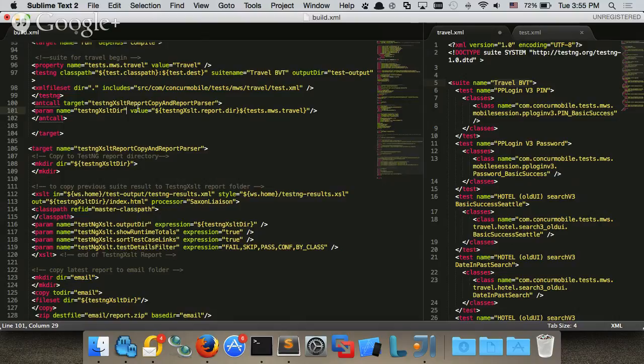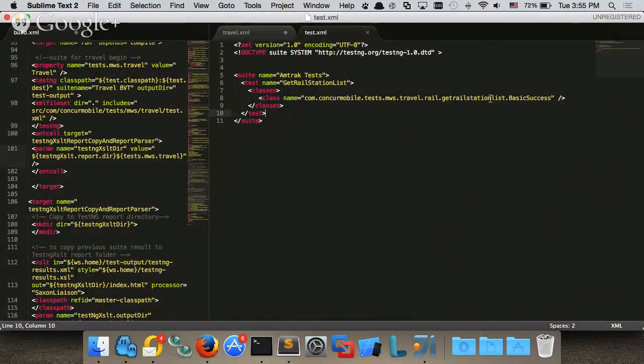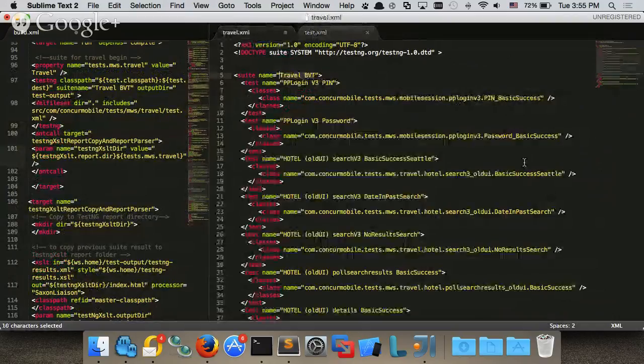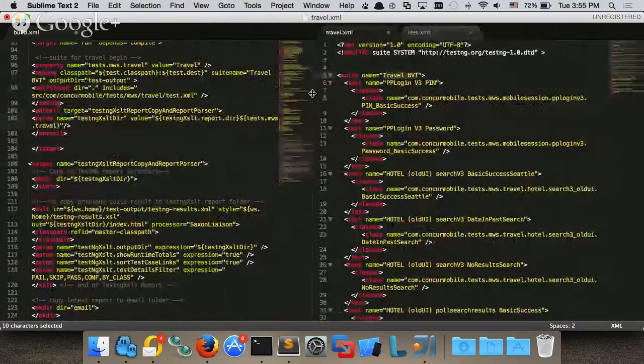This is what I told you, that you correct your XML, because this is the folder, but you need to specify the path. Oh, take a look. Basic success is the test case, not the station list. So the class, of course, not the folder, not the package, it's the class. So try it again.